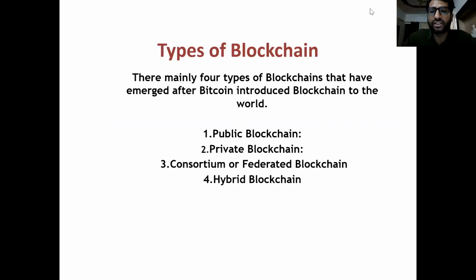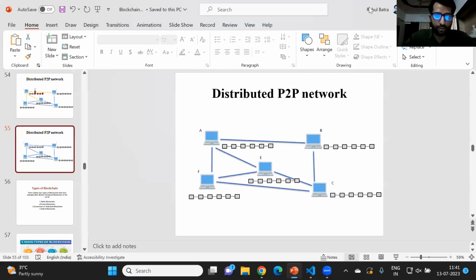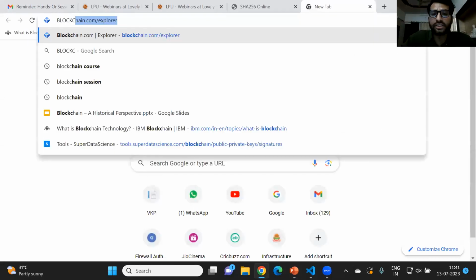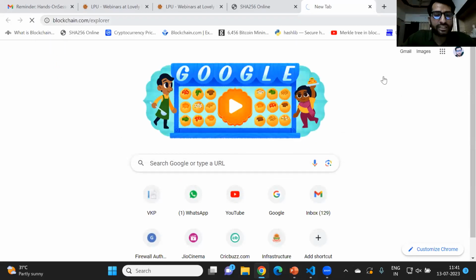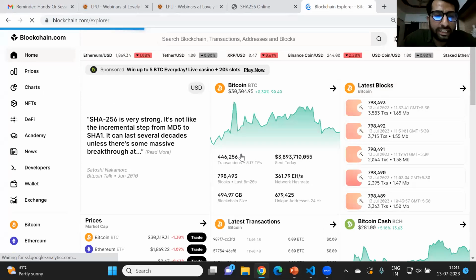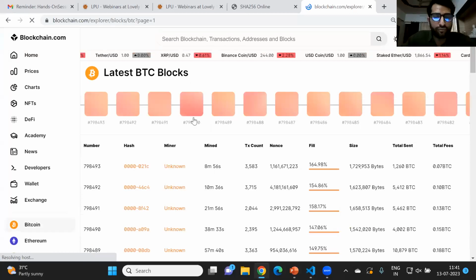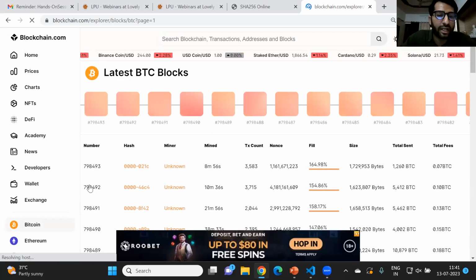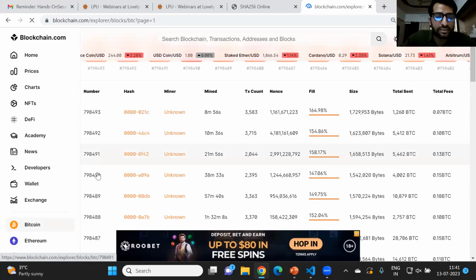So let's understand with one more demo. There is a very interesting website, blockchain.org. This is basically a website, and in it you find different blocks. Once I click on the blocks, you will see a demo of a blockchain, a Bitcoin-based blockchain. That's how it works. These numbers like 91, 92, 90 are the block numbers. As I already told you, in a blockchain there will be different block numbers. For now, the latest block is this number.